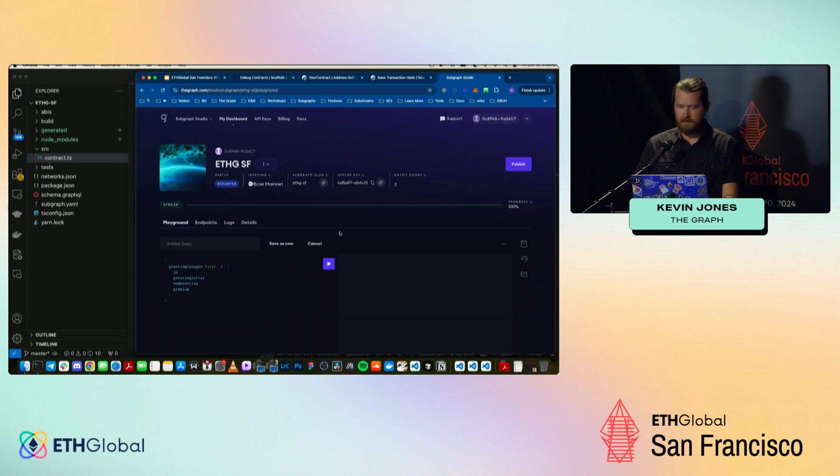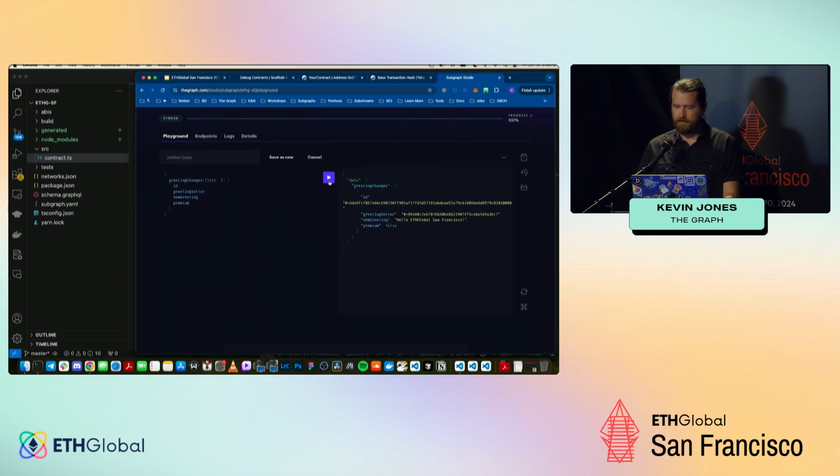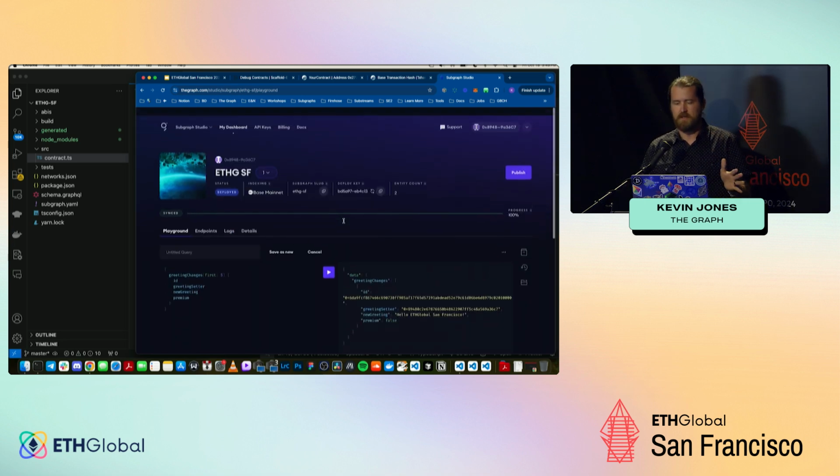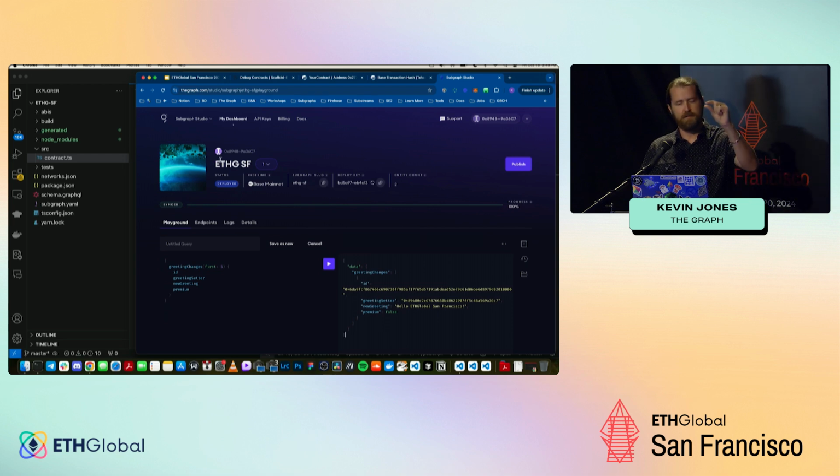We can go to Playground, and we can start getting the data. And there it is. So I only have one event, and it's hello, ETHGlobal San Francisco. I didn't pay any value, and I was the one who set the transaction. Cool. So you get the idea. It's pretty easy to get started with The Graph. You just need to come onto Graph Studio, create a subgraph, follow those commands, and it will build the subgraph for you. We obviously want you to do more than that. Like, you should probably do some interesting things in the subgraph. There's tons of features and functionality. But yeah, hopefully that was useful.